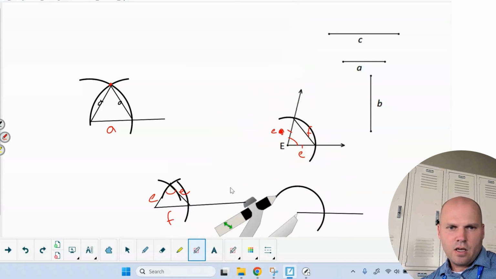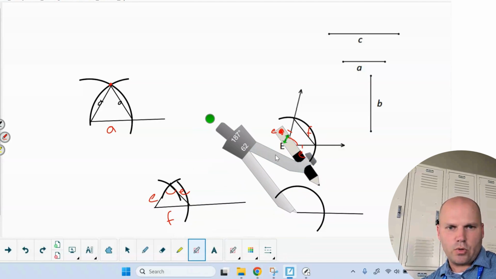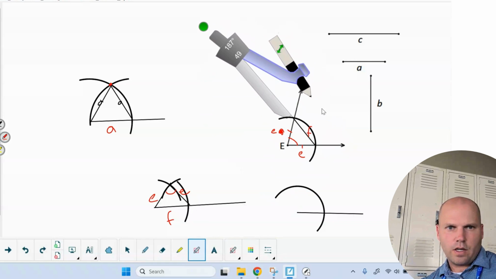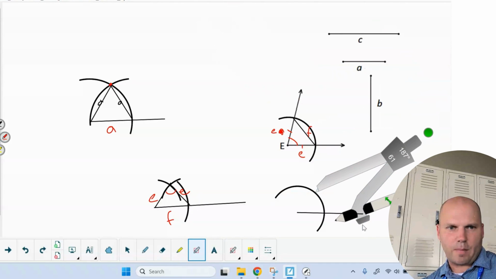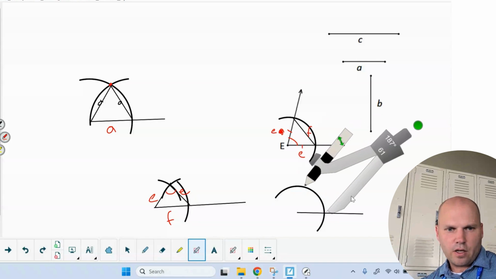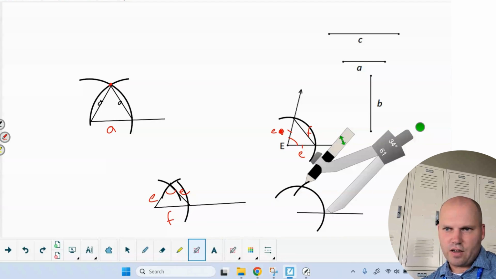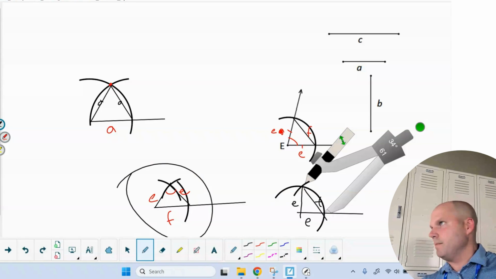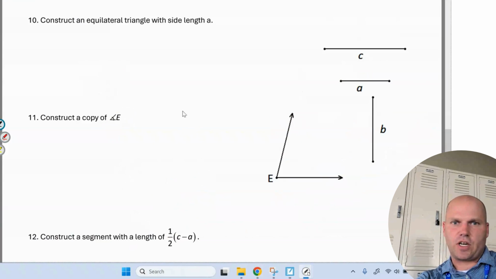Here's length E. We have one E. We don't know where the other one goes. Well, we could use length F. And it's like length F goes from there to there. There's length F. I'm going to flip it because I know one point. Here's length F. So here's E. Here's length F. And then here's the other E. Here's E here. There's E here. There's F there. It's the same thing that I did there. Okay. But you don't realize it because sometimes the instructions don't help you.